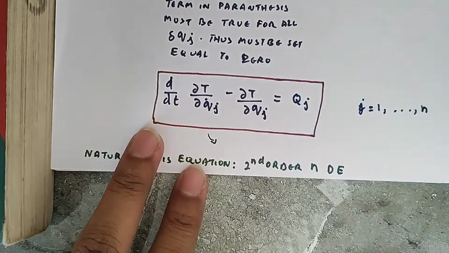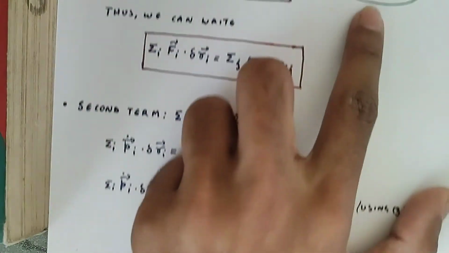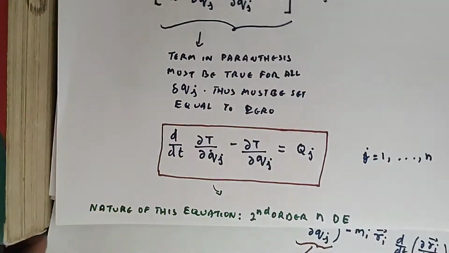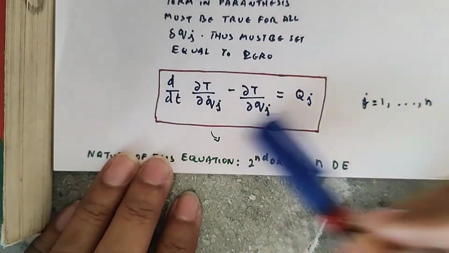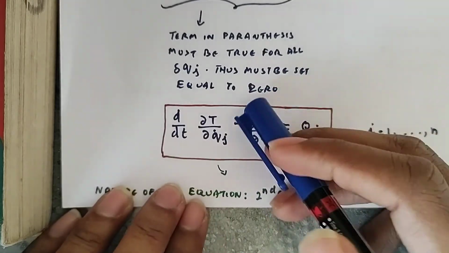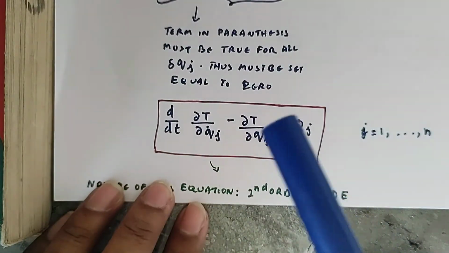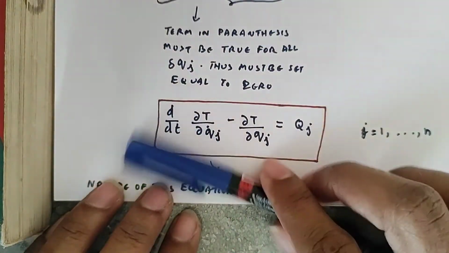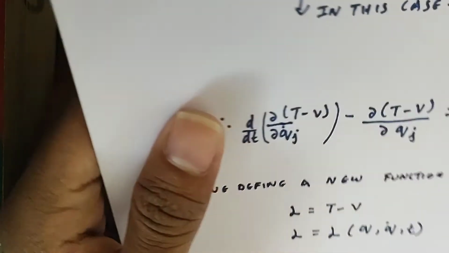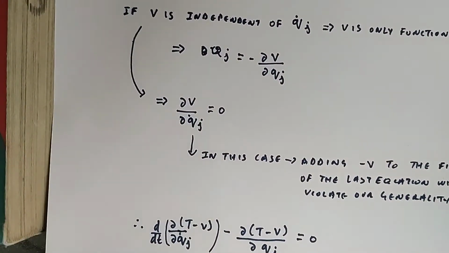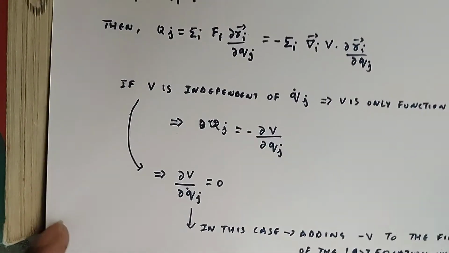This is nothing but another representation of the so-called generalized force, because we define Qj as generalized force, remember? So this is nothing but another representation of the generalized force. If you see the nature of this equation, it's a second order differential equation, and it should be familiar to you from semester 4, because you had the basic course on differential equations, so I don't see any problem over here. Just bear with me for 5 minutes, we will get to the equation straight.